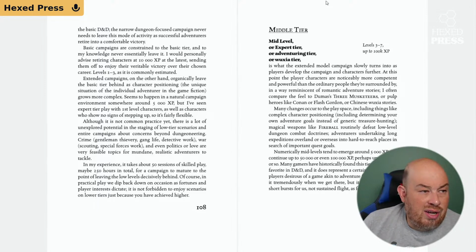Extended campaigns, on the other hand, organically leave the basic tier behind as character positioning, the unique situation of the individual adventurer in the game fiction, grows more complex. Seems to happen in a natural campaign environment somewhere around 5,000 experience points, but I've seen expert tier play with first level characters as well as characters who show no signs of stepping up, so it's fairly flexible.